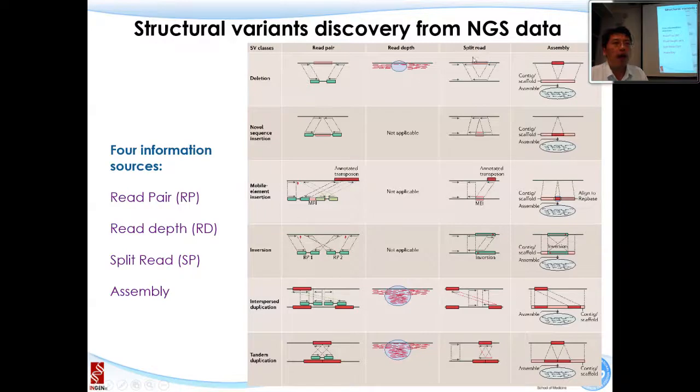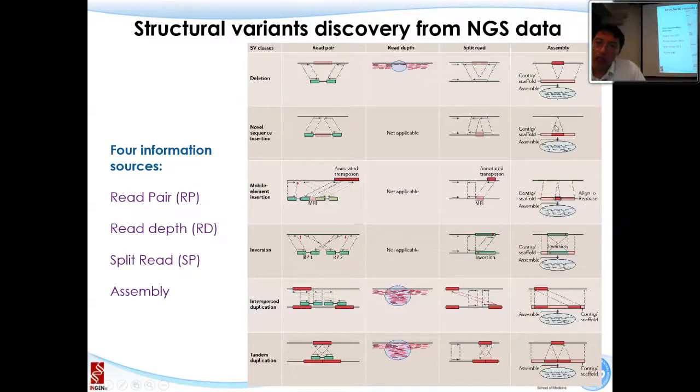The third part is called split read. So basically, we are still relying on the paired end sequencing. However, for every single read, most likely those reads will cover a junction of the structure variation part. So we'll get into a little bit more. And the last one is assembly based, and to basically do the de novo assembly on these regions.